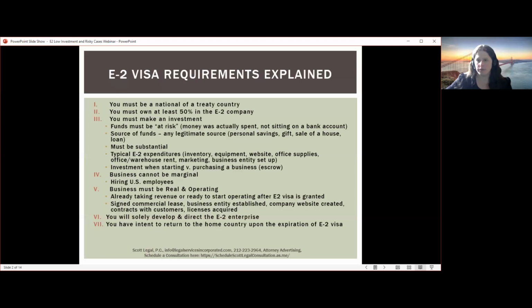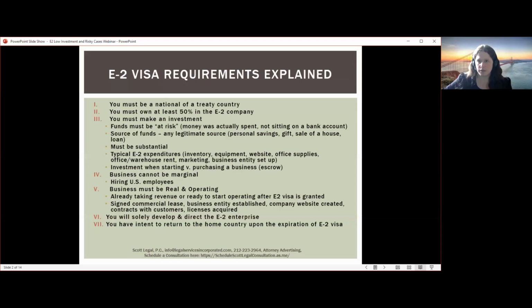They do require that the money actually be put at risk in the commercial sense before they will issue the visa. This is due to concerns that if you just had cash in the business bank account and now you have a work visa, they're not convinced that you're really going to do what you say you're going to do. So by putting that money at risk, you're showing, yes, I have a real vested interest here in continuing this particular type of business. I spent money on this. This is what I intend to do.